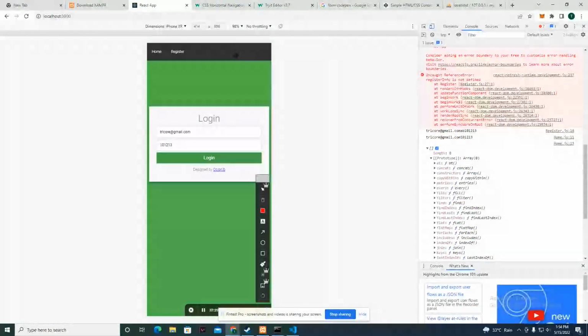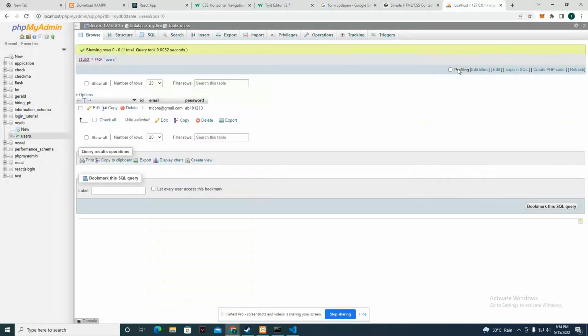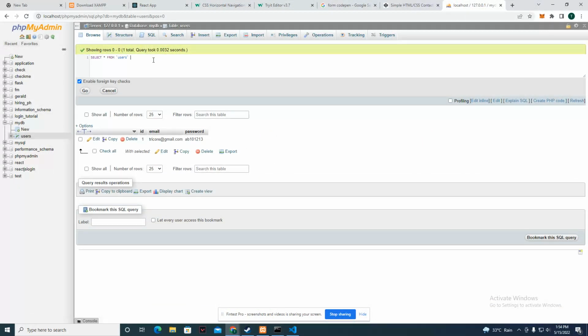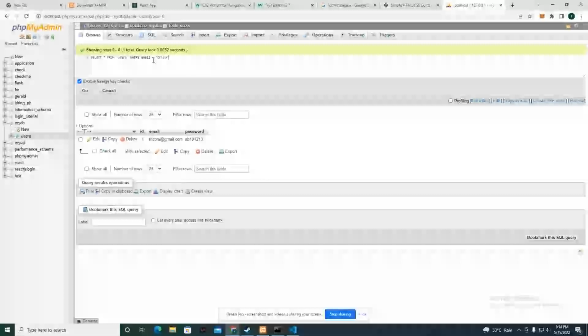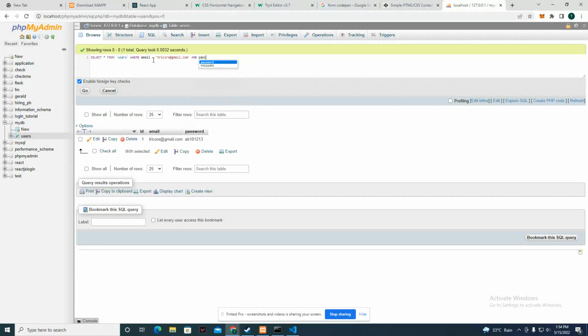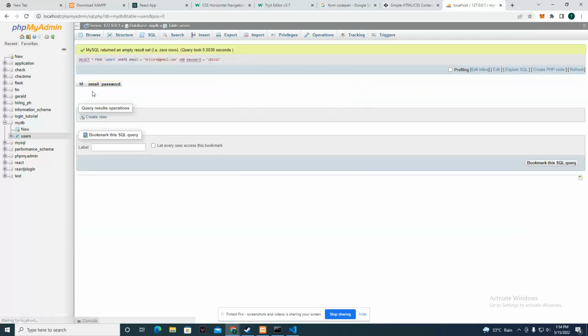All right, so let's try and check it out inside here. So for the users, where email is equals to, for instance, tricor at gmail.com and the password is equals to 10113, then it shows here nothing, so it's 0.